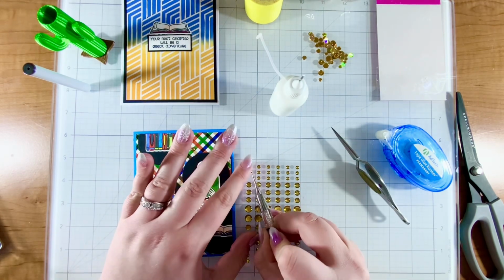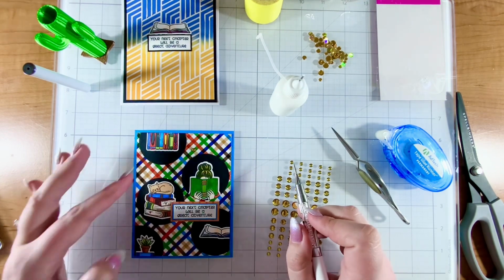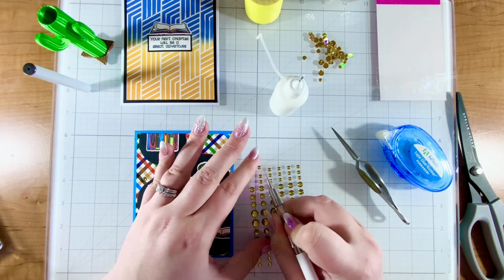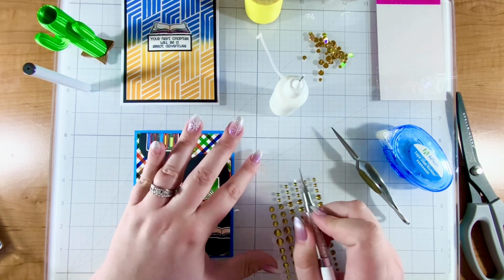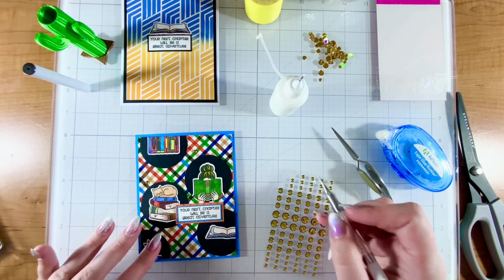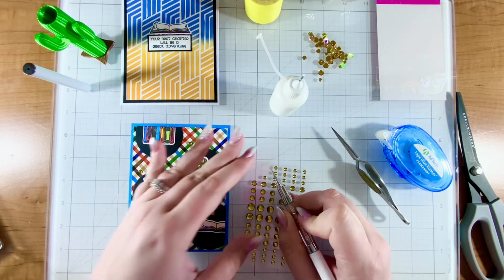Oh, that looks really good with the girl's hair color. This was a smart choice, okay, if I do say so myself. Sometimes inside thoughts come out. Okay, should we do 3 or 5? Let's do 5. Too much brain again, you know?